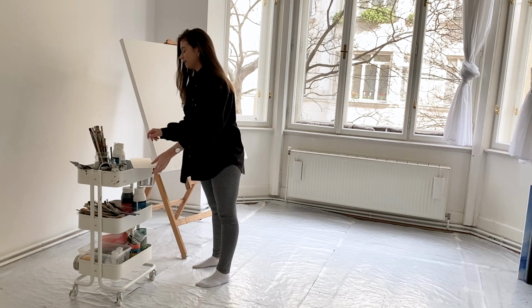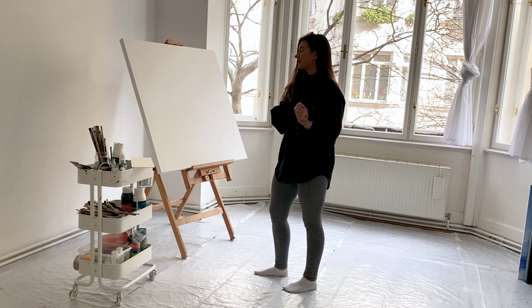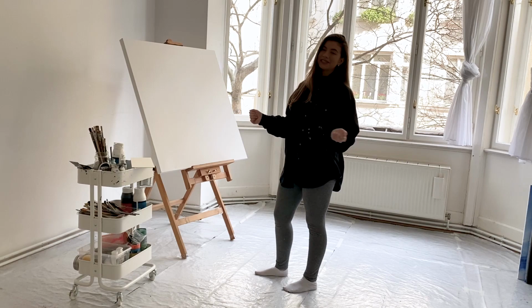So that's that. The only thing I still need to get from the other room is some tissue paper. So whenever something drops too much, or I don't know, you always need it. So that's that. I'm going to get that now, and then we'll get right into the painting.